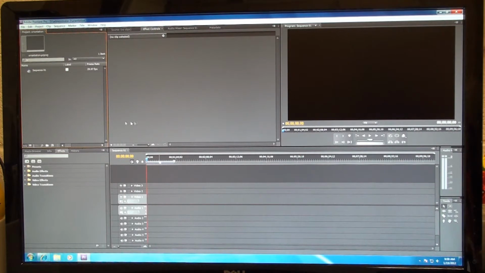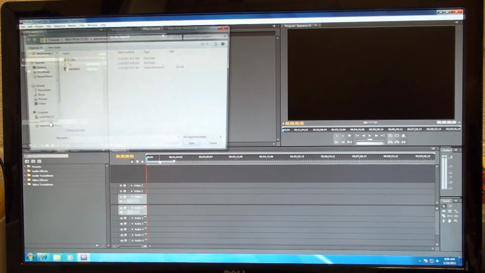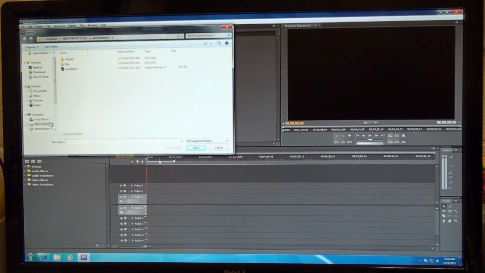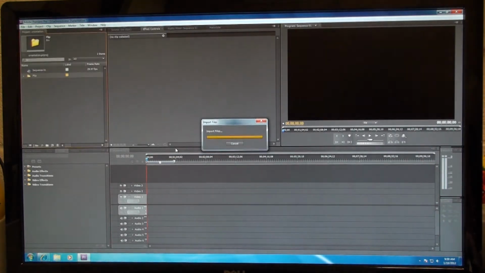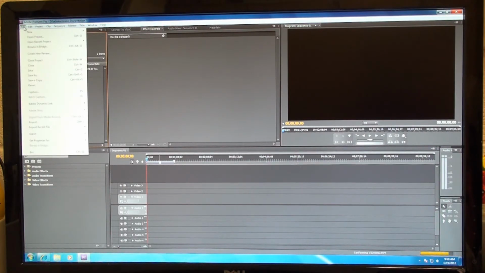So first thing we're going to do is come up here to the menu and import our footage. I can go import, and in this case it's opening right up to where we told it the file is going to be in terms of the project. So we're going to import our flip camera footage, and you can do an import folder, and when you do that it will group all that stuff together in kind of a virtual folder here so that all your clips are right there, easy to work with. Now we're going to import the other camera footage.